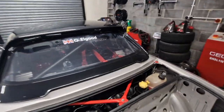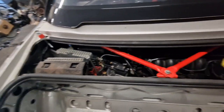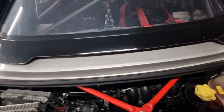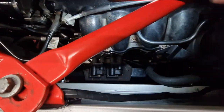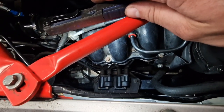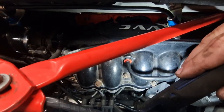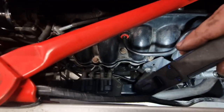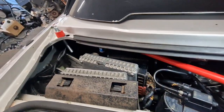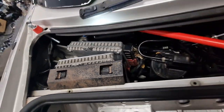Getting back to this one — I've had to convert it from MEMS 3 to MEMS 2J. The intake is different, the coil is different. Normally the coil packs are bolted onto the side of the engine, but because I've got the oil cooler I've had to relocate the coil packs — so that was another job to do. At the minute I've got two ECUs: one chipped, one standard.